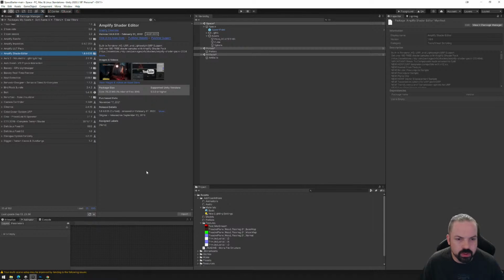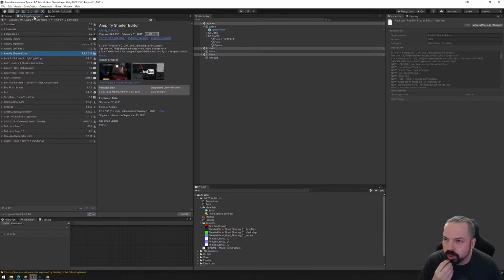Another alternative is called Shader Forge. I haven't used it, but it's very similar. I think Shader Forge used to be on the asset store, and they are now not on the asset store, but I believe it's free, but it's basically the same thing. So a lot of the things that happen in Amplify happen in Shader Forge with the same result. So you could always look into that as well.